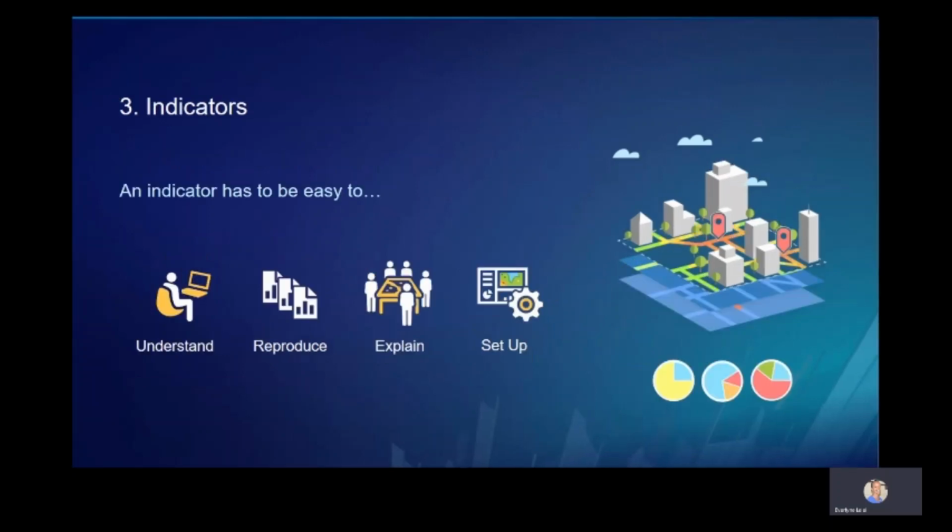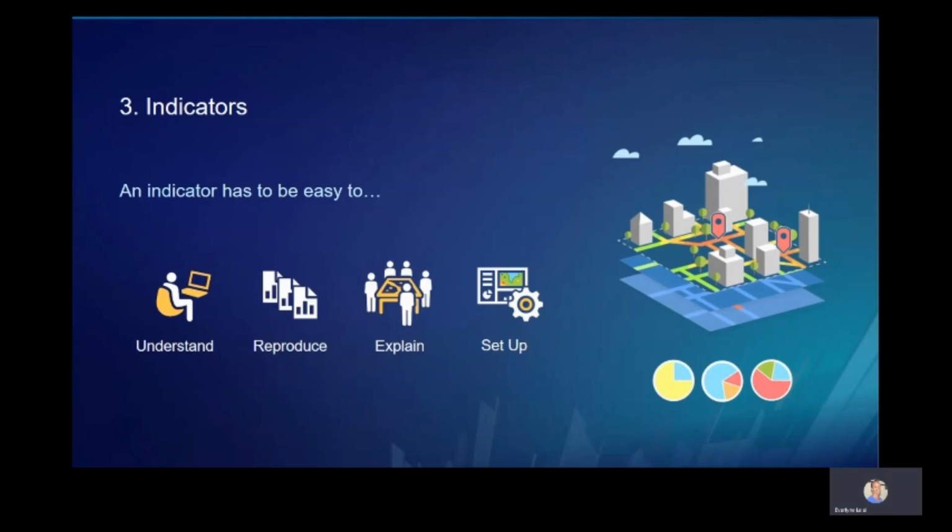Then the third bit is what we call the indicators. Indicators mainly provide actionable data for informed feedback or decision making. A good example would be population indicators. As you do the plans, of course, you have to factor in the demographics of the people you're planning for. What's the age group of the people we are planning for? What are their needs, and so on and so forth.